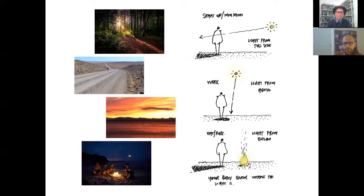And you can see that very often, if you see light coming in from the side horizontally, your brain says to you, it's time to start up or it's time to wind down. But it's quite peaceful and it's quite calm. If you then think of light coming from above, like the image on that desert road on the left, the world, the universe and the sun and the earth is telling you work.